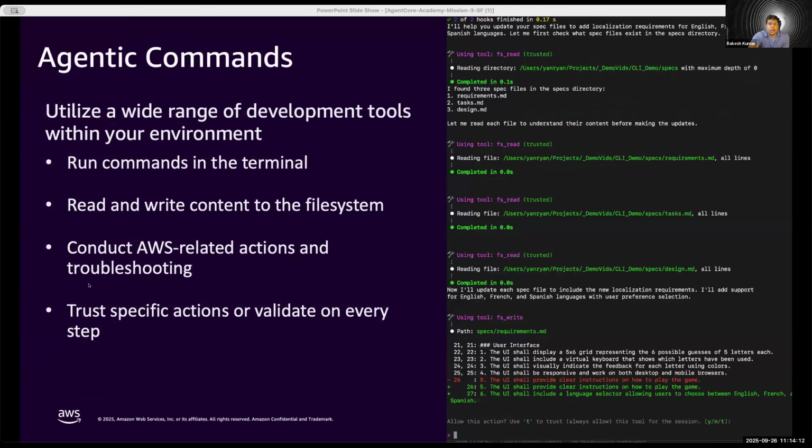And this is all a command line interface, so it has access to all the command line tools that you typically expect. You can read and write content to the file system. You can do a lot of AWS related actions and troubleshooting, as I talked about. And it also has the ability to always keep a human in the loop.